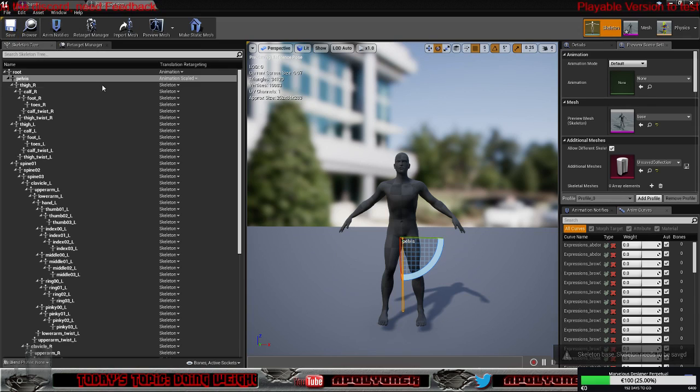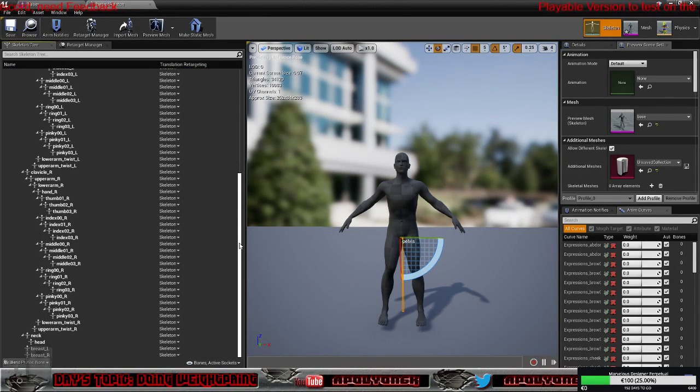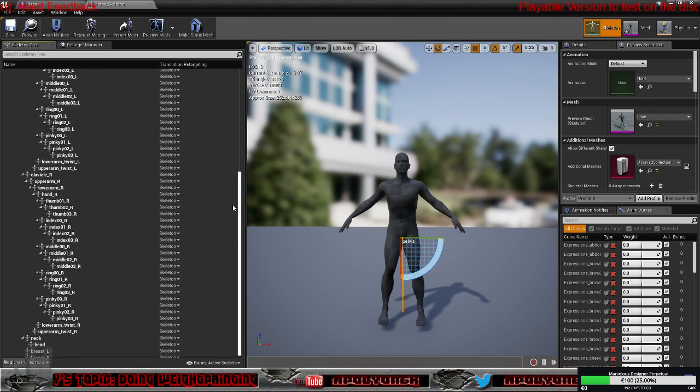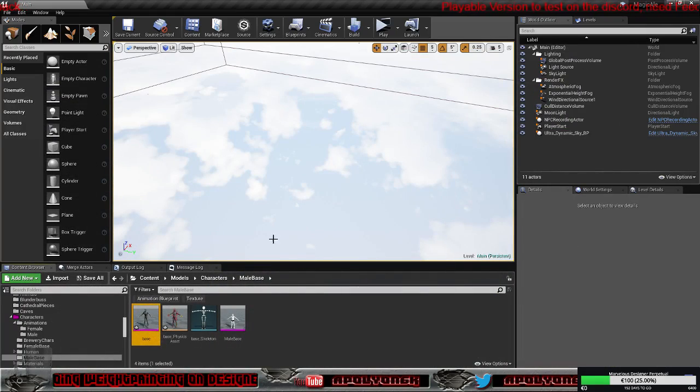Let's save that. And let's see if that works for us now.